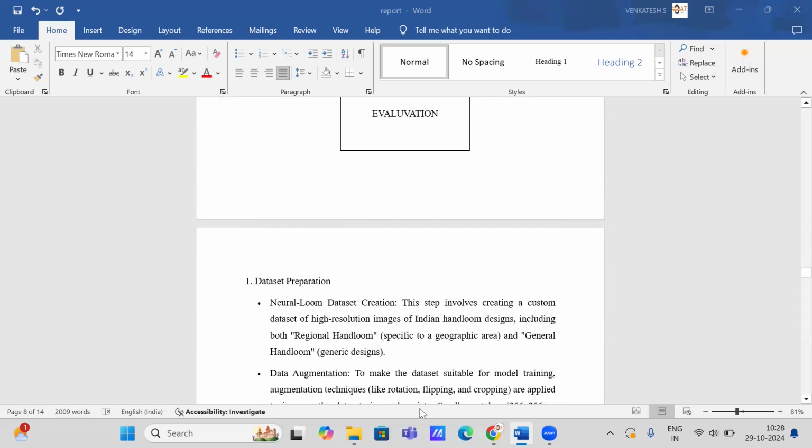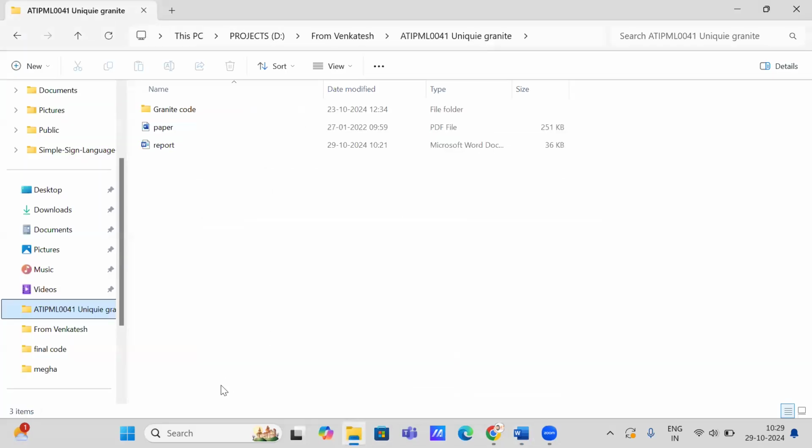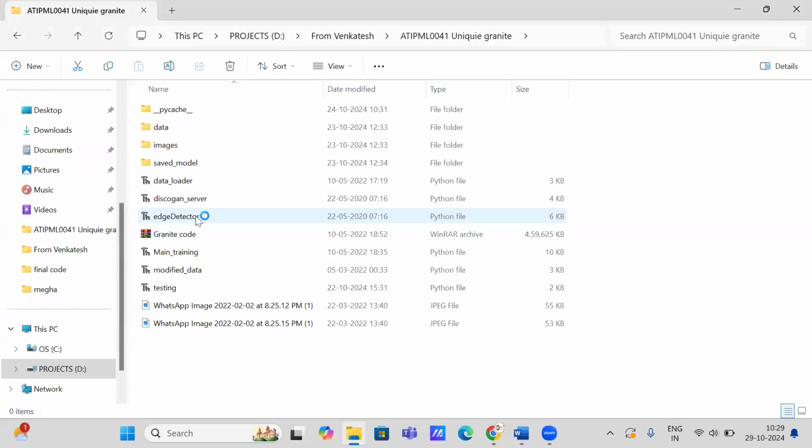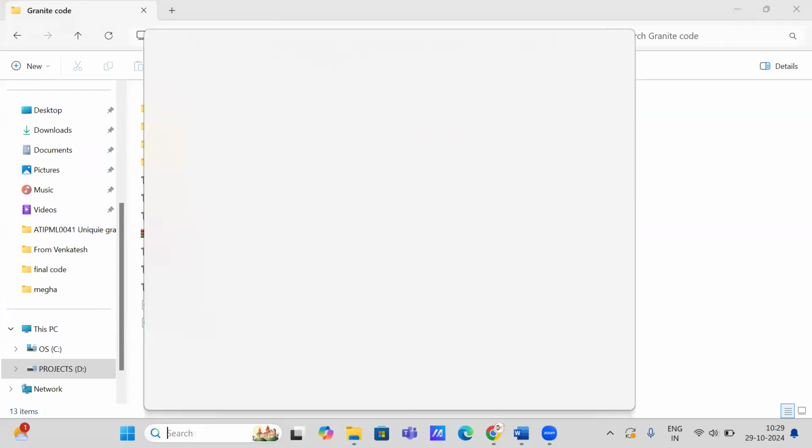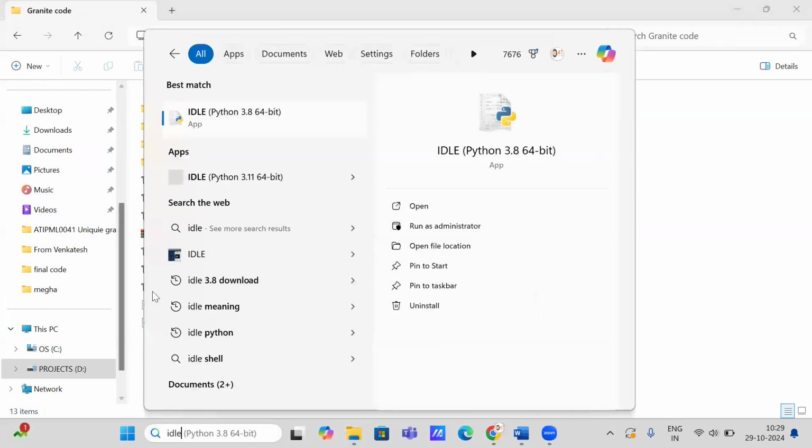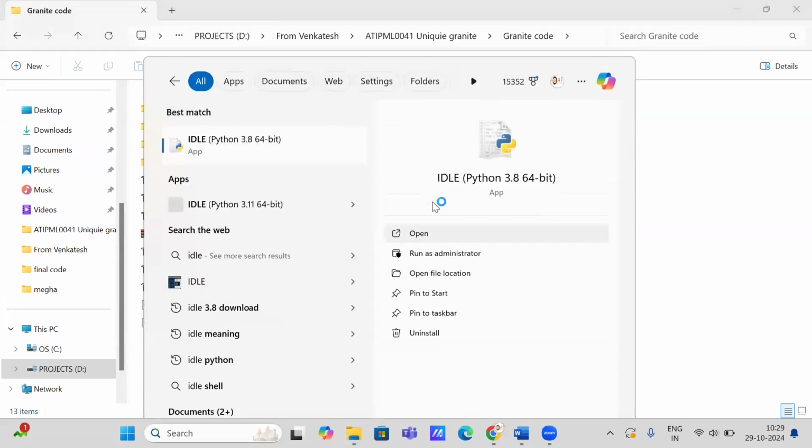Now I will show you our code. So here's our code.